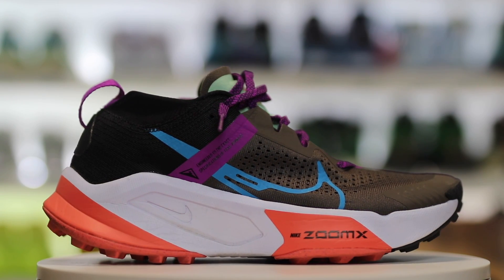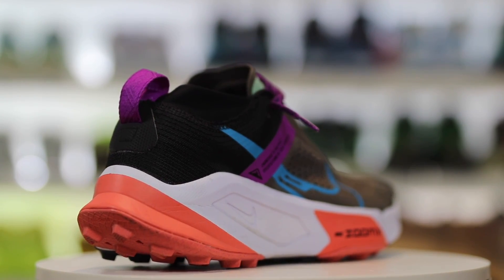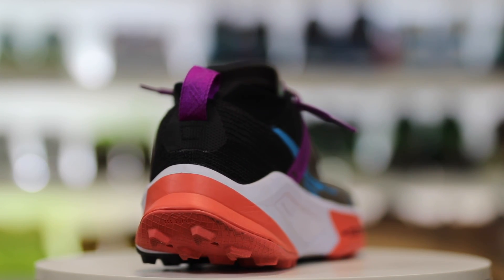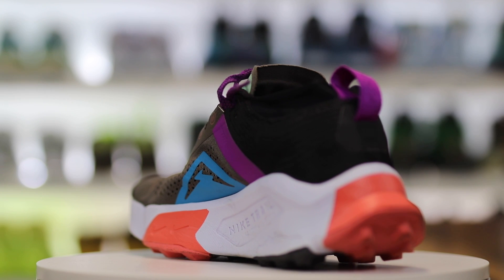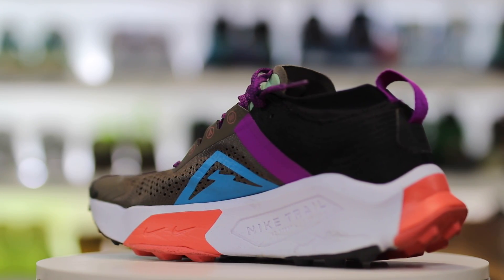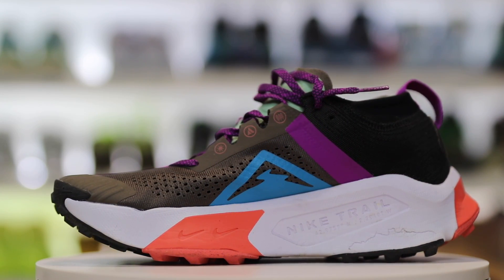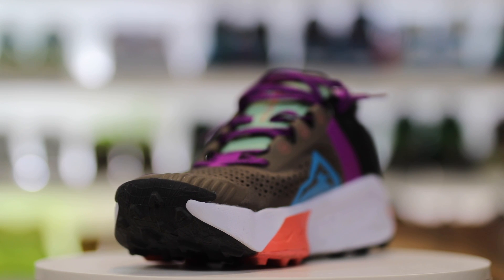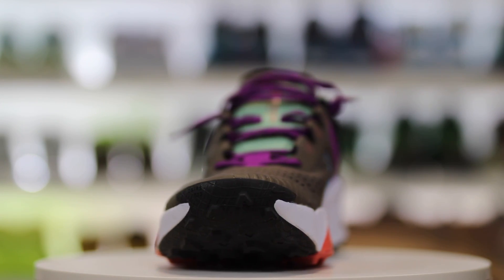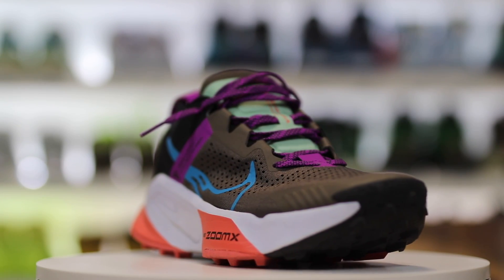The Nike ZoomX Zagama retails at $160. Nike says: navigate the ups and downs of uncompromising terrain with great grip and stability for climbing and personal heights when things get grimy and gritty. Whether it's a challenging rock landscape or a steep slick decline, feel confident off-road. A lightweight ZoomX midsole with increased stack height provides cushioning during extended runs. A deeper diverse lug pattern with wide spacing gives traction for technical terrains. Engineered mesh on the upper and internal heel provides stability, an ankle gaiter prevents trail debris, and a toe overlay adds durability.